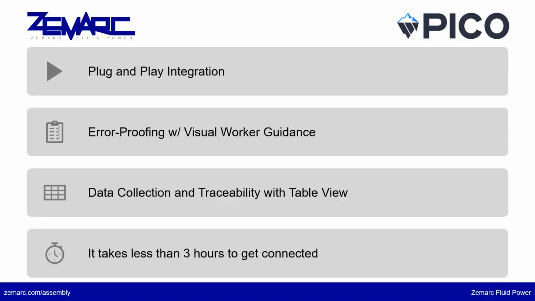And then we pair that with visual worker guidance. So work instructions done faster than you can do on PowerPoint, and then give you that trace data and data collection. So where Kyle talked about having the CSV files at each one of those controllers, we pull that all together and give you effectively a full product summary that comes along with it. And what we've really done is tried to make this all commoditized and democratized, so that it takes less than 3 hours to get everything set up and running on your shop floor.